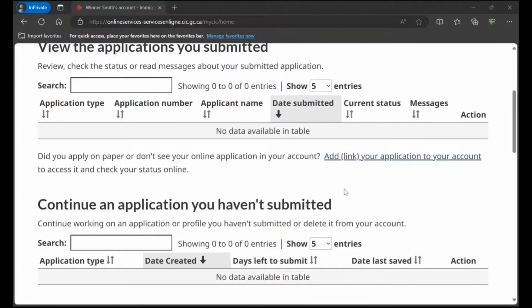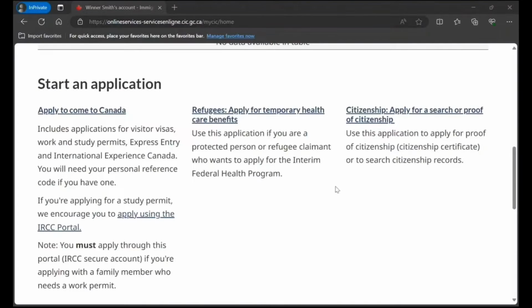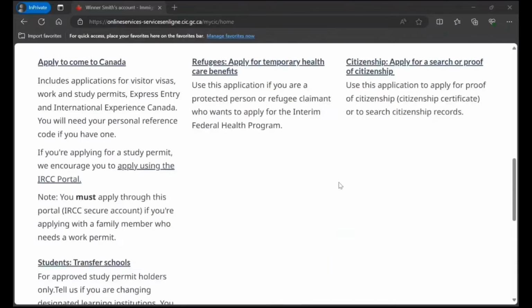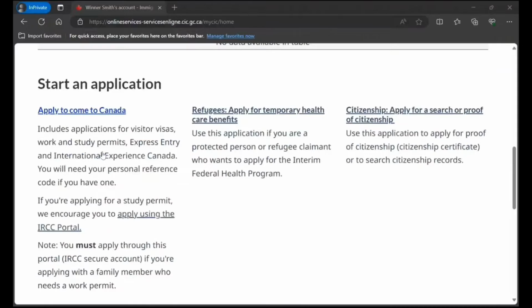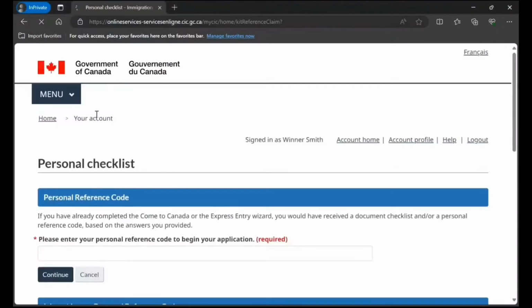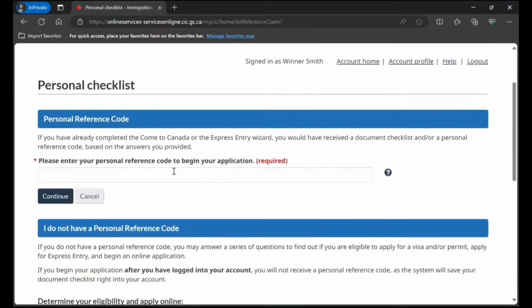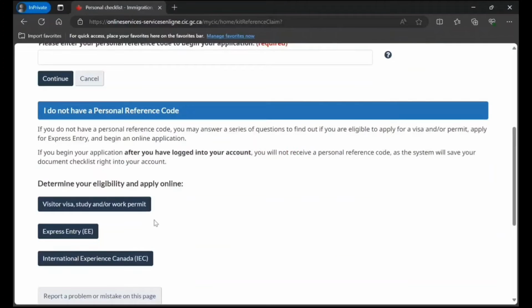All right, guys. So let's proceed. So guys, in front of you, I have opened this GCKey account. You need to log in to your GCKey either by ID and password or through a trusted partner. And here, if you go, you have various options. So I click on this. Okay. So we haven't gone through this, so we'll start from here.